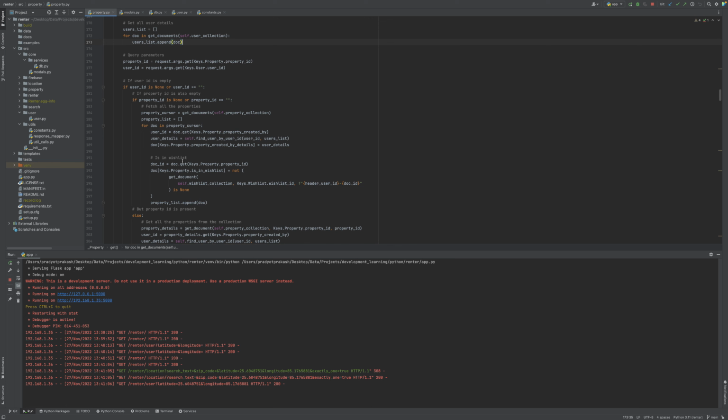We need to know if that has one or not, and every property can have multiple proposals, but for a given user and a given property, there will always be one.